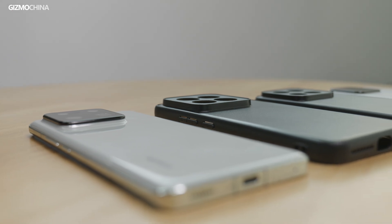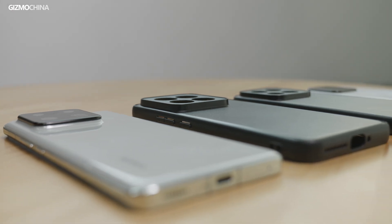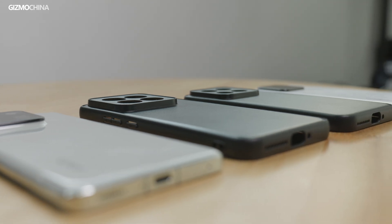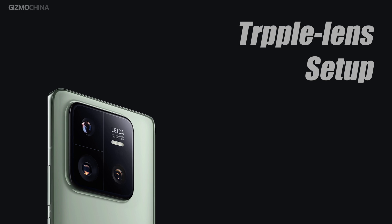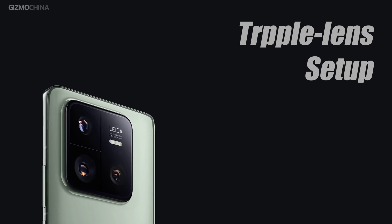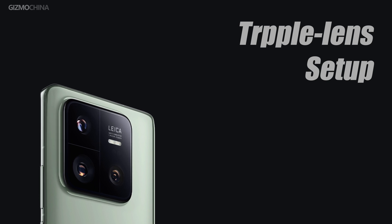The real design of the Xiaomi 14 Pro appears to be the successor of the Xiaomi 13 Pro's design, but we learned that there will be an Ultimate variant of the phone coming with a titanium alloy frame. It retains the square camera island housing three cameras and an LED flash unit, and the case shows that the island seems to be a bit thicker and larger on both the 14 and 14 Pro.